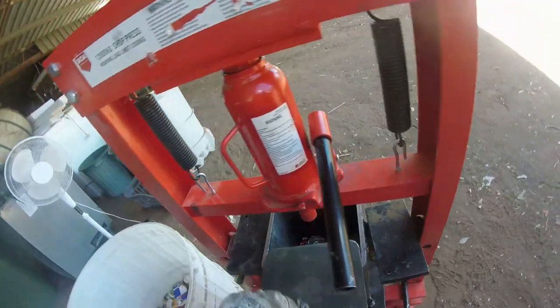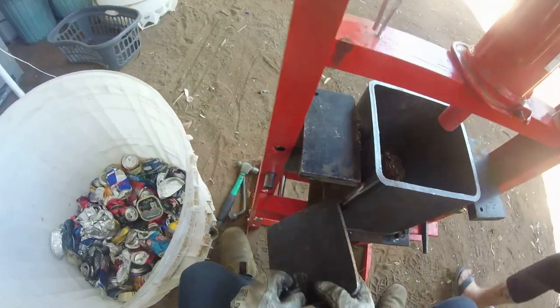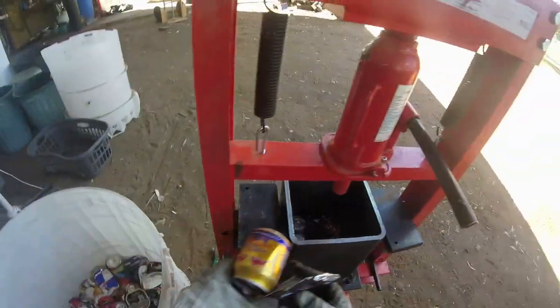This is why the chain's on there. Look at that down in there. Look at that. Magic. Then we just keep going.